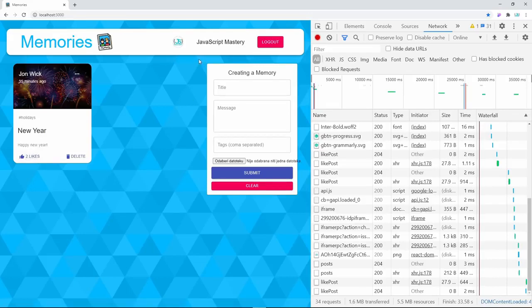With that said, we can move on to the next thing, and that is happening right now as we're logged in with JavaScript Mastery. As you can see, we didn't create this post. Of course, we can like it, sure, but we shouldn't be able to delete it or edit it. And now the delete and edit buttons are right here. So we have to disable that from happening. Let's go back to our post and move those buttons away.